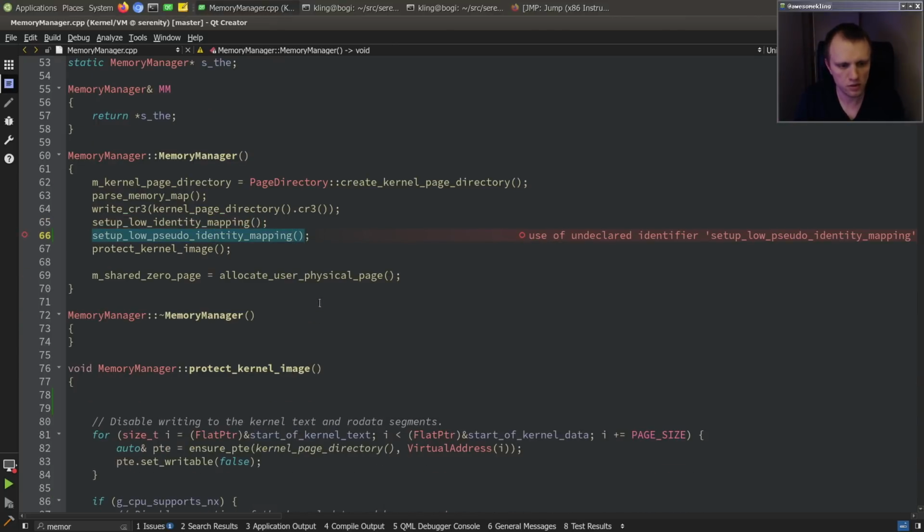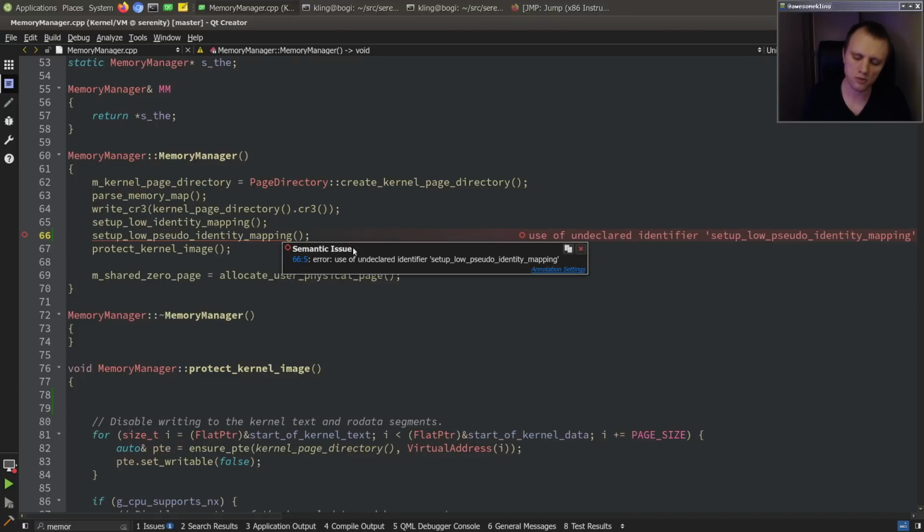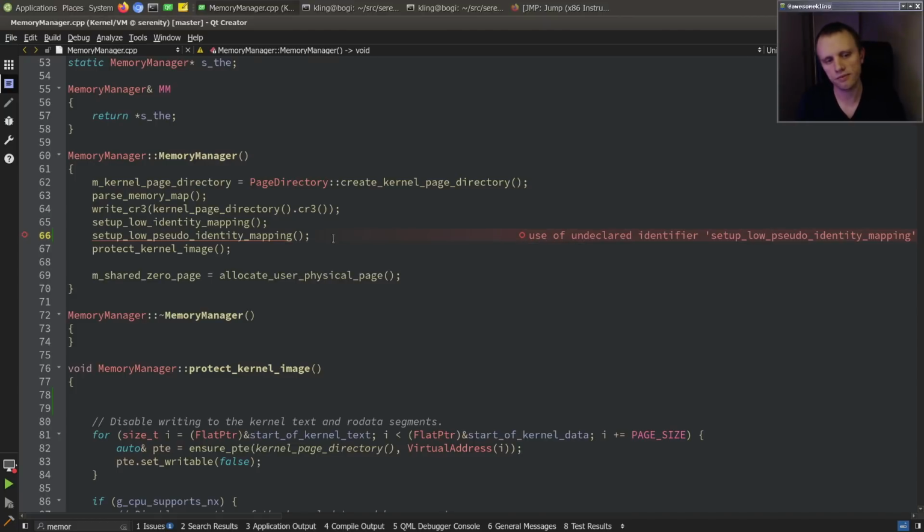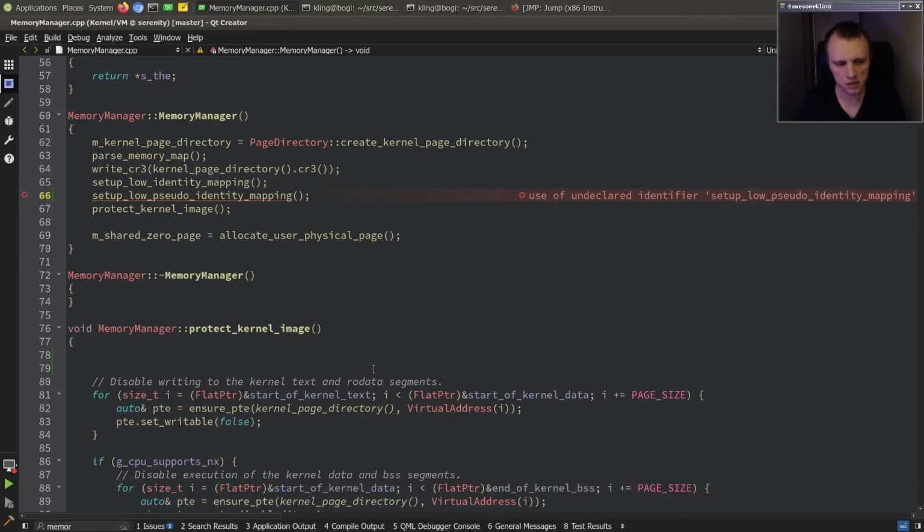And for low pseudo identity, we're gonna map the 8 megabytes following the 3 gigabyte mark in virtual address space to the bottom 8 megabytes of physical address space. We need to do that because the kernel image is always in the bottom 8 megabytes, somewhere in the bottom 8 megabytes, as it's currently set up.